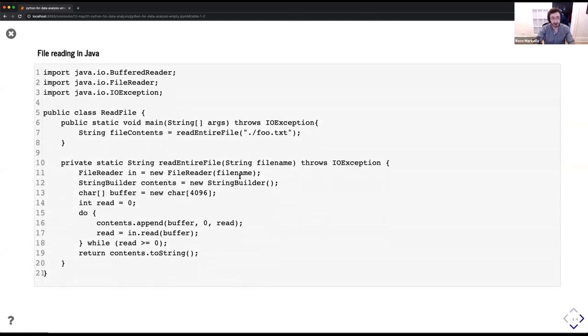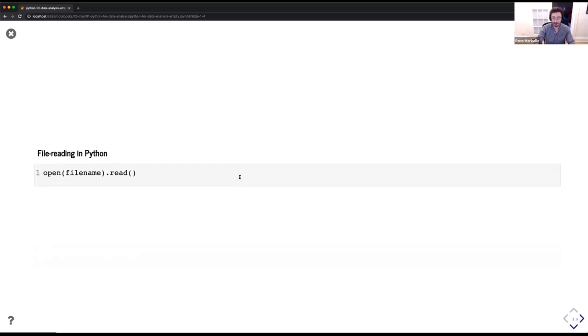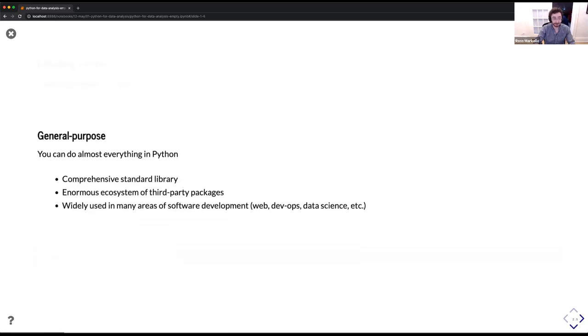So for example, if you are familiar with Java, I took a Java class a very, very long time ago, so honestly, what I have written here is pretty much nonsensical to me. This is how file reading in Java works. You can see it's about 21 lines of code. I suppose we could cut it down if we got rid of some line breaks, but we can compare that to file reading in Python, which looks like this. There is a lot less work that we had to do in order to get the same output.